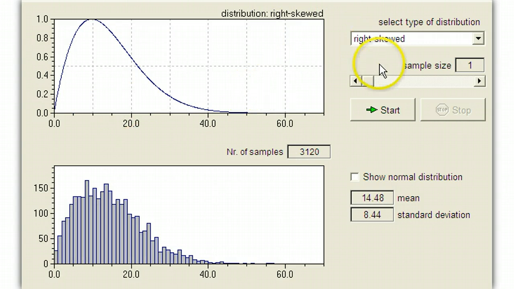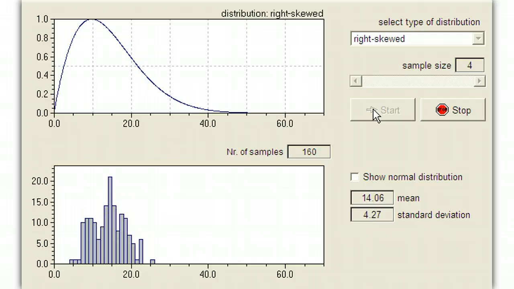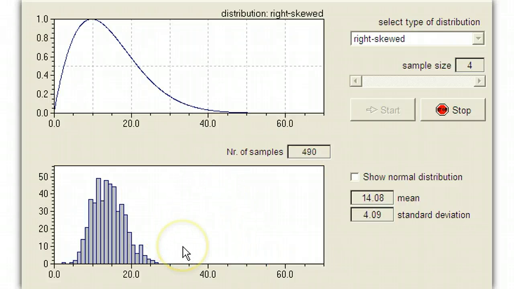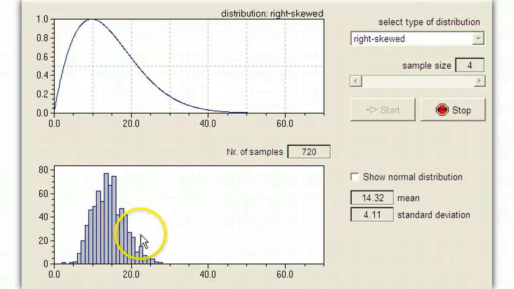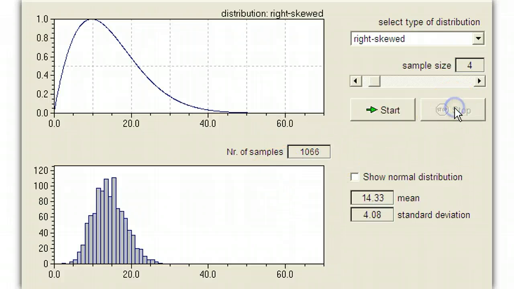Now, the central limit theorem says if we increase the sample size, the higher we increase it, the more normally distributed this becomes. So I'm going to increase it to 4, and we'll see it already starts becoming more and more normally distributed, meaning this right skewness is slowly going to make its way out of this, and it's going to become more bell-shaped. If we look at it right now, it does still have a slight right skewness to it. It still has a little bit more in the right tail than the left tail. But watch what happens again.